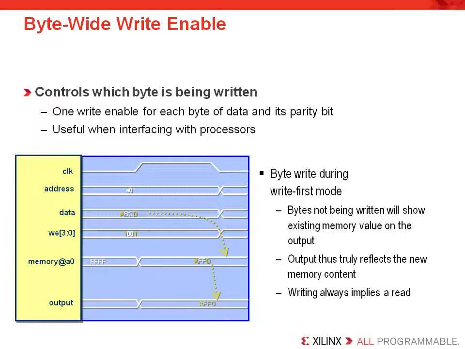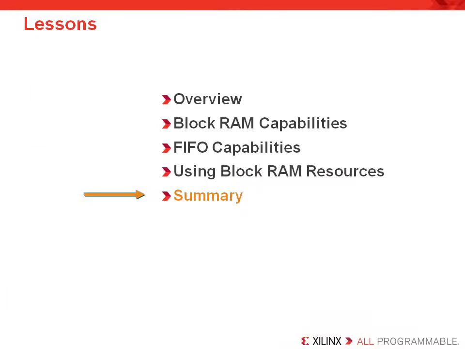You also need to remember that writing always implies a read, so if your design is always reading data from the block RAM, you may need to alter your design to only read when the read signal is asserted. Now note, this will also save you power, so there's lots of good reasons to do just that.